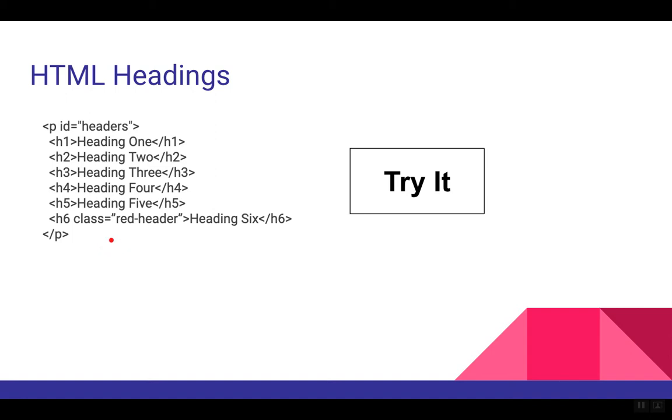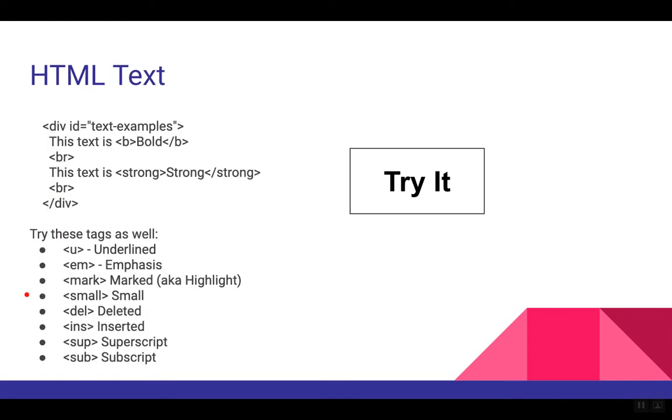So these are simply different sizes of text. There's a default for every heading size that's rendered by your browser, a default for size and font weight, which is the boldness of the font, and also the default font that's being used. So that's just built into the browser. You can use style sheets later on when we get into that to format any of these tags as you want. Okay.